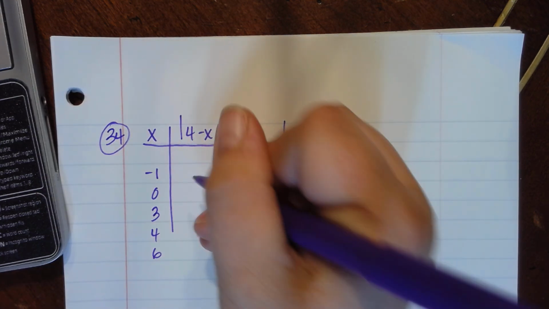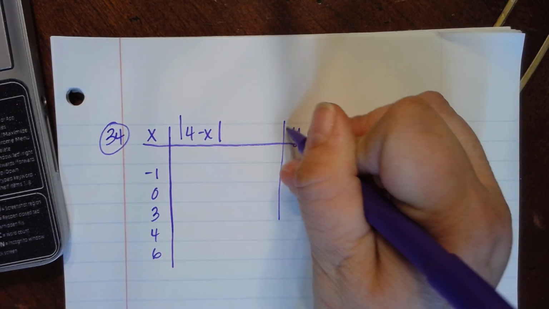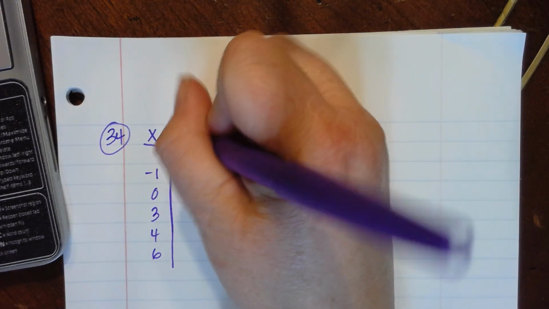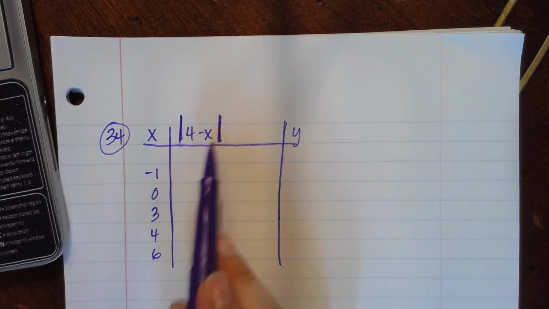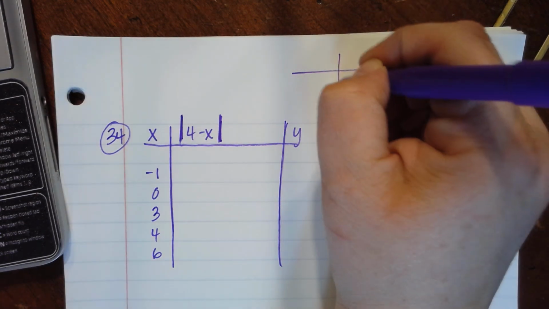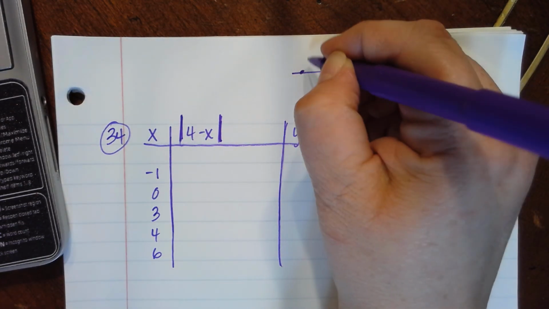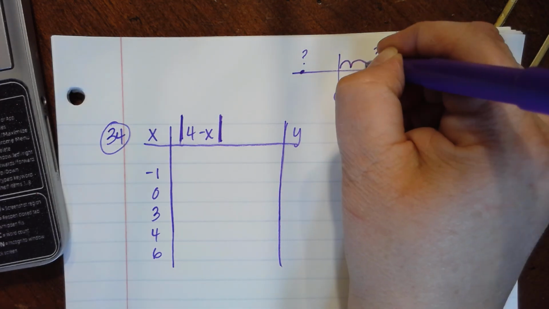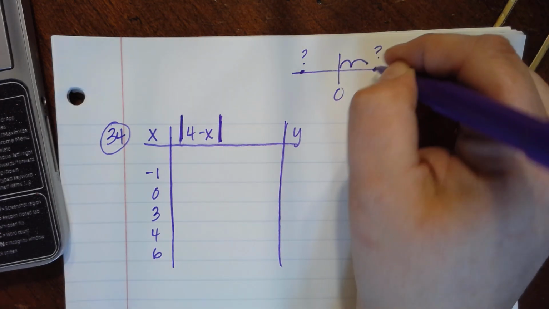4, 6. Okay, so as a reminder, when we're looking at absolute value of anything, what happens in here? It does not come out as a positive or as a negative number. If a negative goes in, it doesn't matter. You solve it, it comes out positive because all it tells us is how far a number is from 0. So it could be here, it could be here. It doesn't matter. It's how many hops it is from 0.